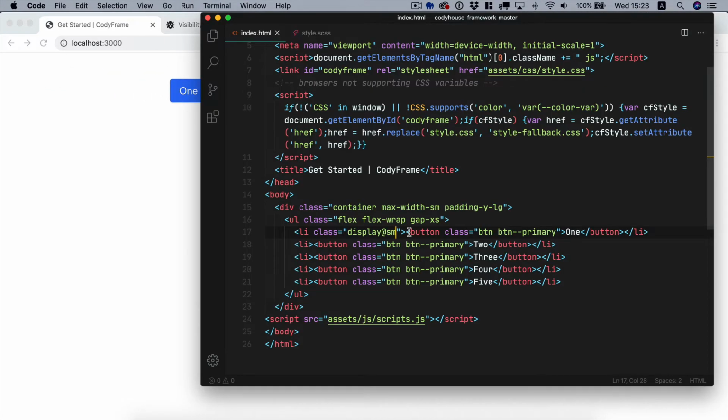So when you use one of these display at breakpoint utility classes, we take for granted that the element needs to be hidden before that breakpoint. So we hide it. And then past the small breakpoint, the element is made visible, even though we don't really set a specific display value.